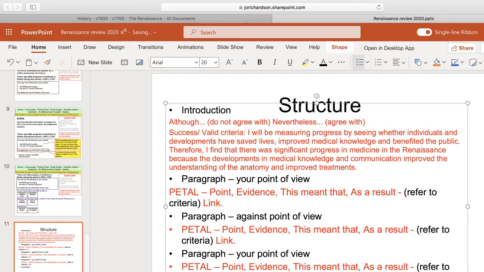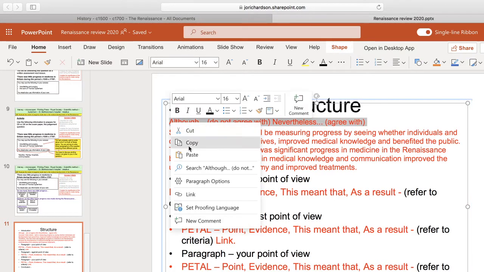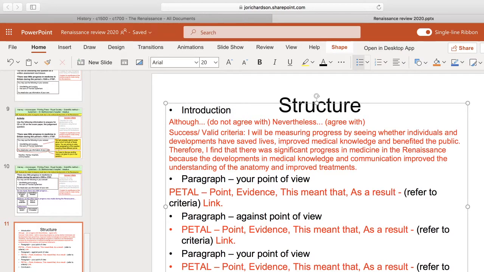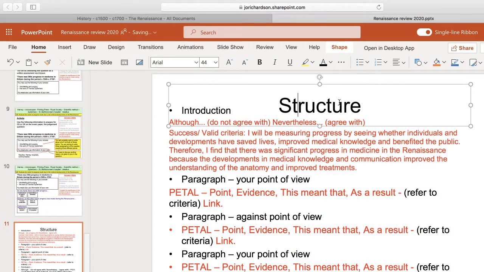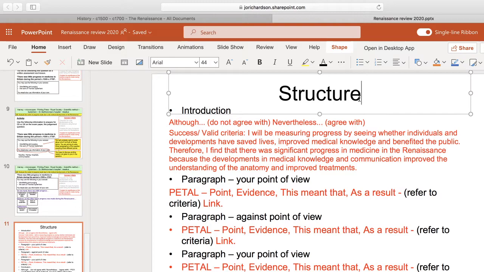Now, our conclusion, you need to really make sure that you use although, nevertheless, again, okay? It's the best way to show that you understand the idea of being on that scale that I showed you earlier. If you're going to pick some evidence, then only pick your best bit of evidence. Do not need new info, okay? All you're doing is reinstating your point of view, okay? And showing that you understand both sides, but really explaining and analysing why your side ultimately makes more sense, or makes more sense to you.